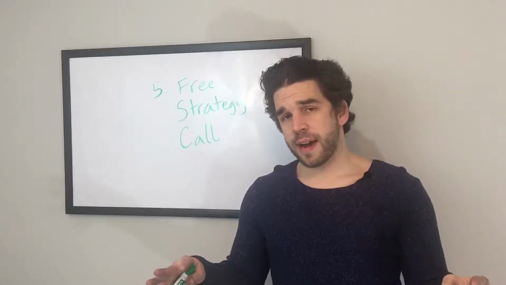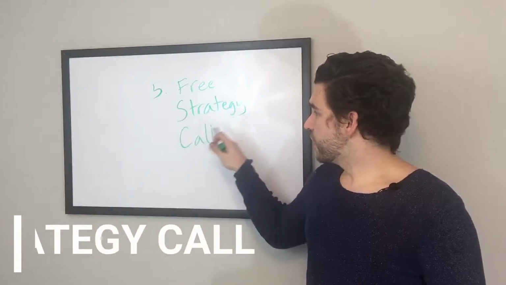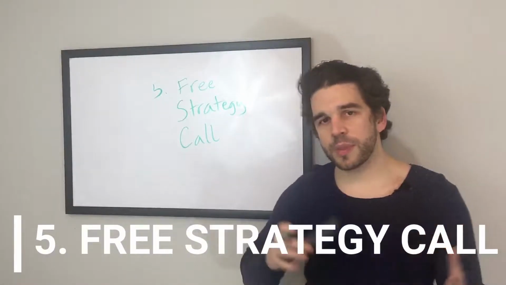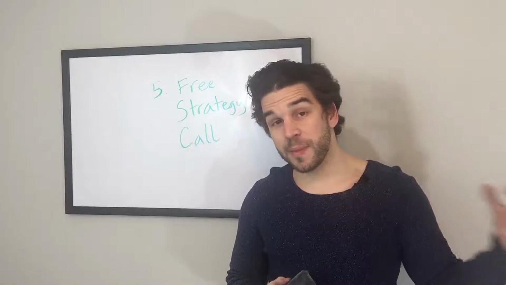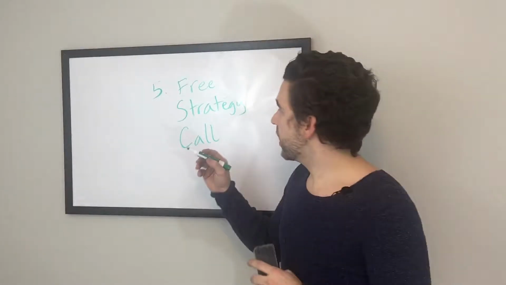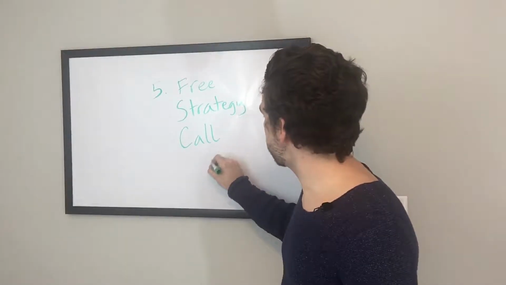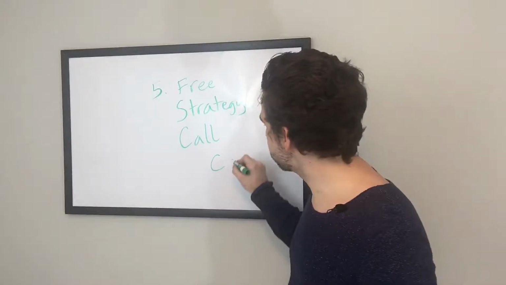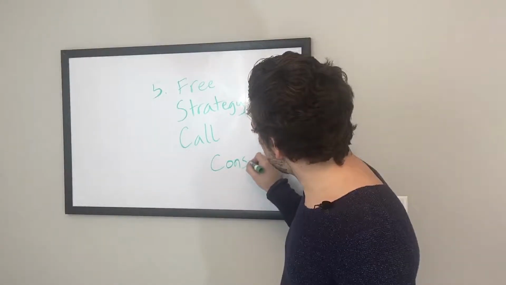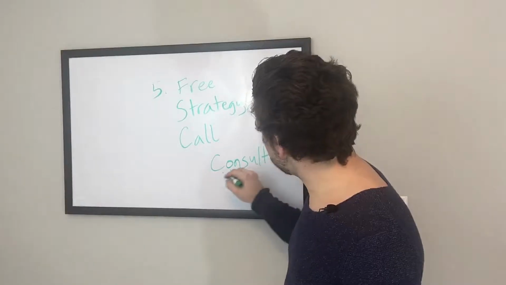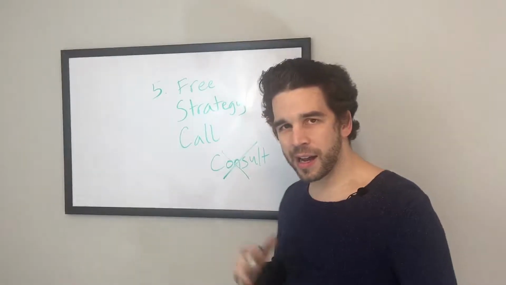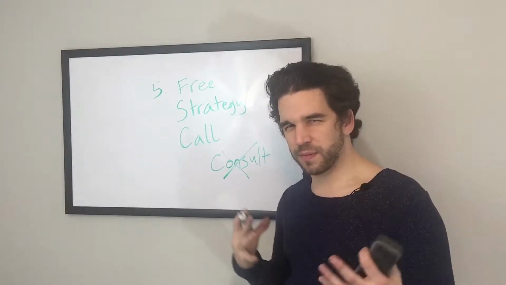Lead magnet idea number five is a free strategy call. Now this is a little bit similar to number four with the email course in that it's a little change of words. So most companies write what? Consultation. To me, consultation seems a little bit serious. It seems kind of like a high pressure, high sales environment.